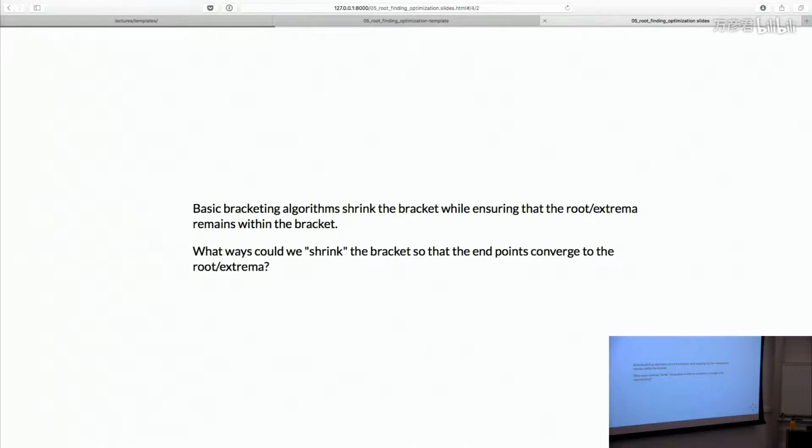So the algorithms and methods that we're going to consider are basically going to be just picking brackets, trying to figure out valid brackets, and then shrinking those brackets until the bracket shrinks to the point where you say, well, the difference between A and B is small, you divide it by 2, or whatever you want to do, just pick A and B, and that's my solution. All right, so if I can always pick new candidate brackets that are always getting smaller in size, the actual size of the interval is always getting smaller, I know that I'm going to converge eventually. Okay.